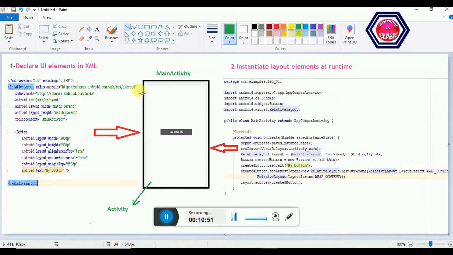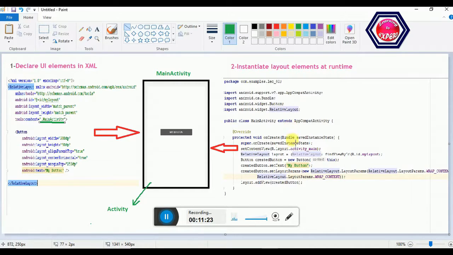On the left side, you are creating a layout by using XML. On the right side, you are creating a layout programmatically. So this one, main activity, is the context of this class. And here on the right side you can see public class MainActivity extends AppCompatActivity.